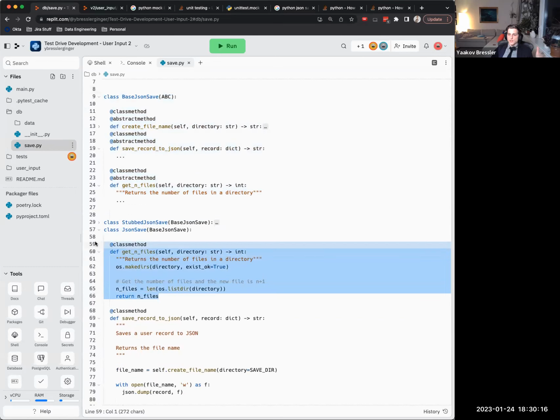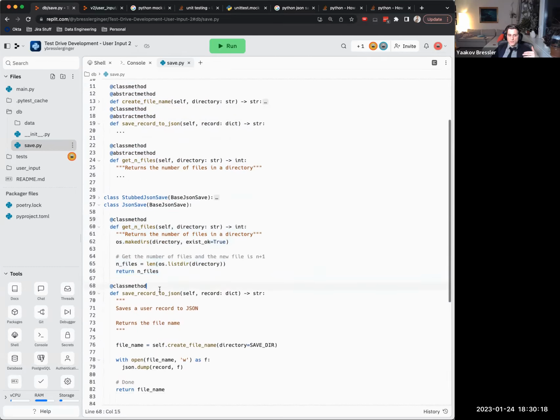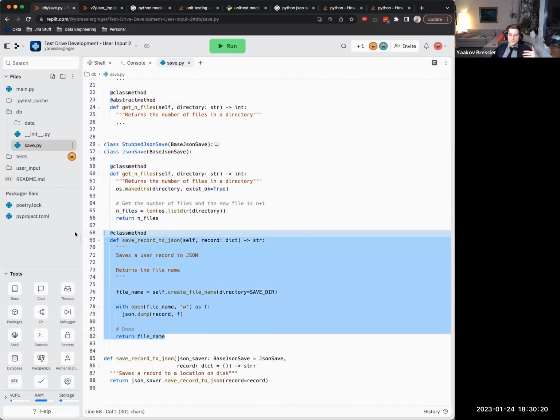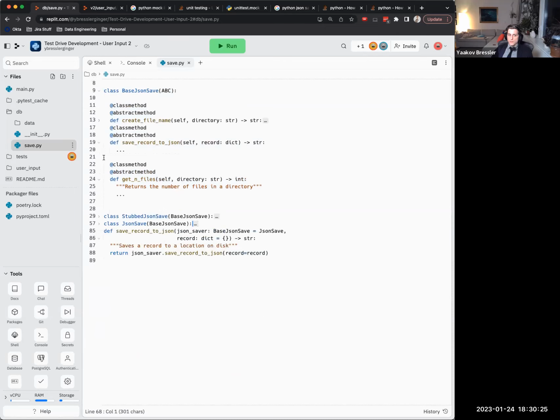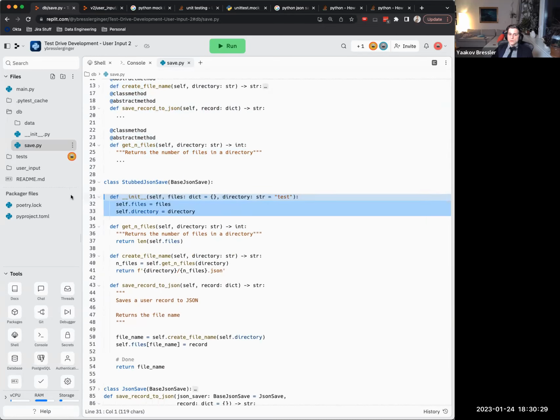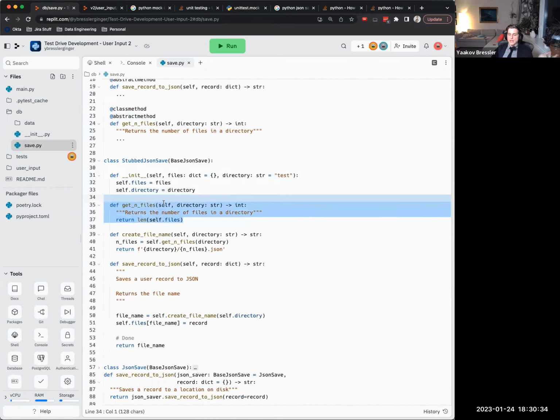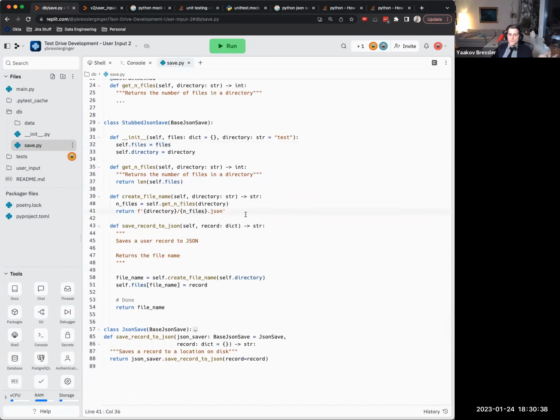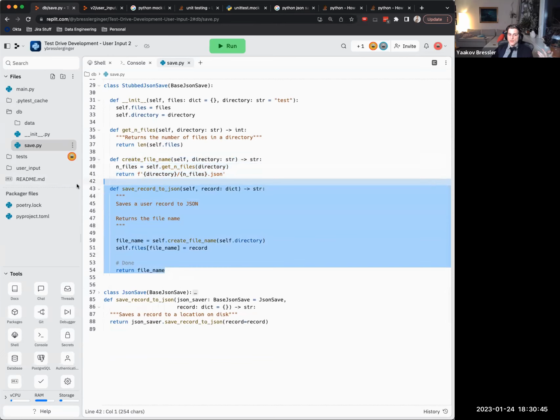Then I can create the real thing, right? Go to directory. If it doesn't exist, create it. Count how many files are in it. And then actually go save that file. Pretty straightforward. Where the magic is, is in this test one, where you already have files. You're not actually a real file location. When you count, you just count the files in your list. And when you create the file, don't do anything fancy. When you save it, just add it. Don't save it locally. That's the real magic.